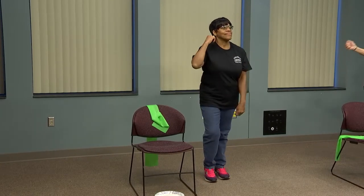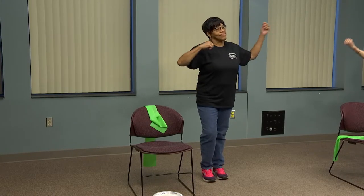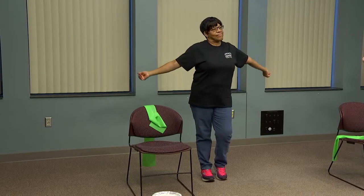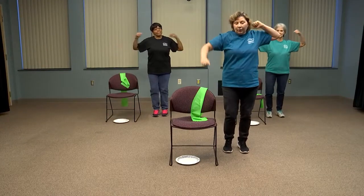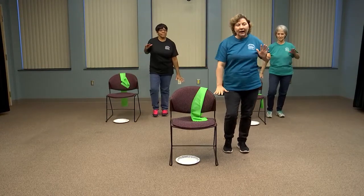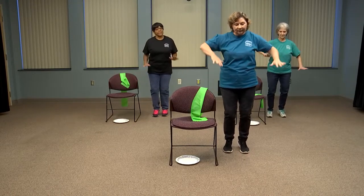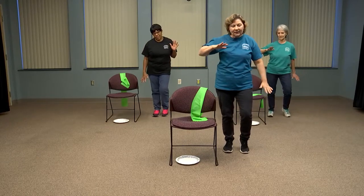Let's take it to the side. Doing bicep curls at the side now. We'll change now with a push down to the side. Open hand. Spread those hands. Fingers open. Keep those heels lifting.